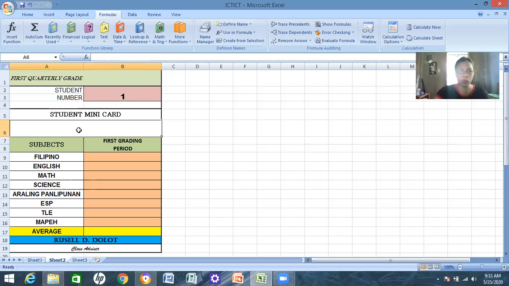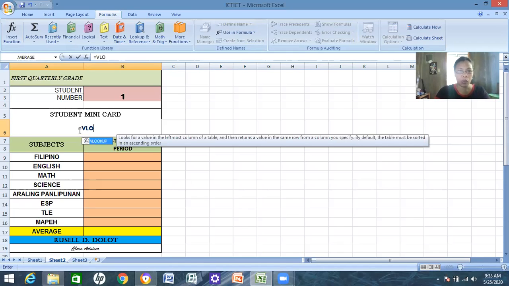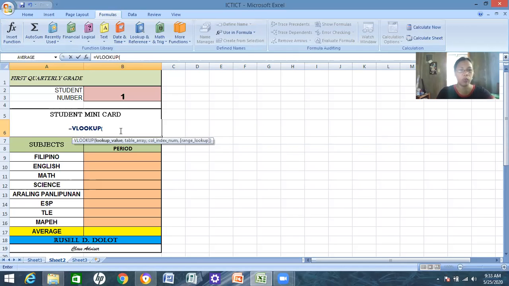We double click, enter the equal sign, and then use VLOOKUP, open parenthesis. We will see the command has 4 parameters: the lookup value, the table array, the column index number, and the range lookup.